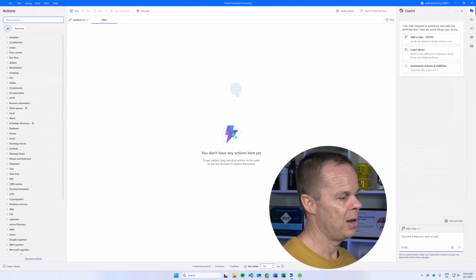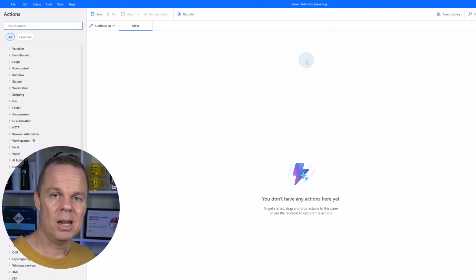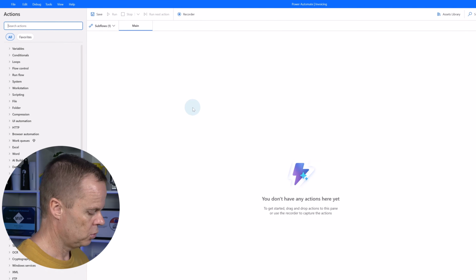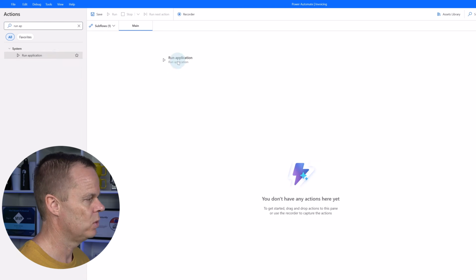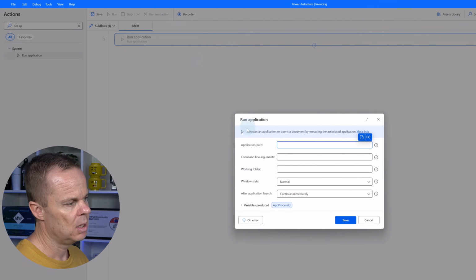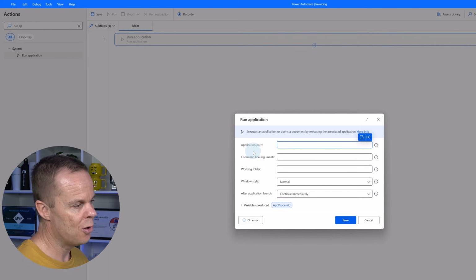So go open up Power Automate Desktop, create a new flow called Invoicing, and we want to open up the application here. We will do that with a run application, which we will drag in. Here we need an application path. This is an executable for this program to open.